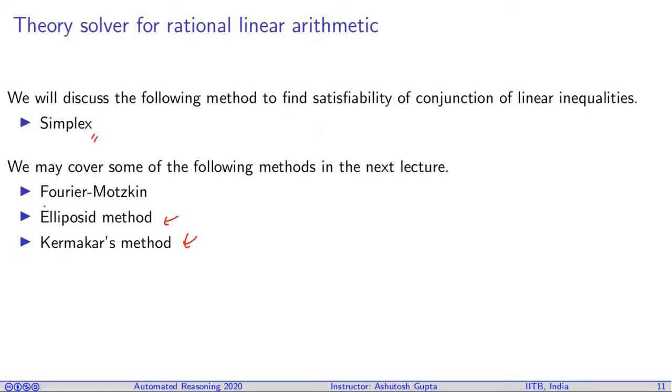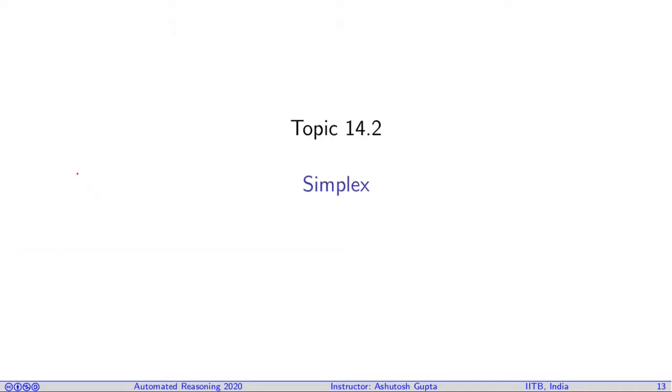Next lecture, we will look into the ellipsoid method, Fourier-Motzkin and maybe some other methods to understand why simplex is more efficient than others in the context of SMT solvers. So let's dive into simplex. Simplex is very much an algorithmization of the fundamental theorem of linear inequality, and on the surface it may not appear the same, but once you dig deep, you'll realize simplex is just implementing that theorem. At the very end of this lecture, I'm trying to map the algorithmic representation to the theoretical representation. You can follow that offline.